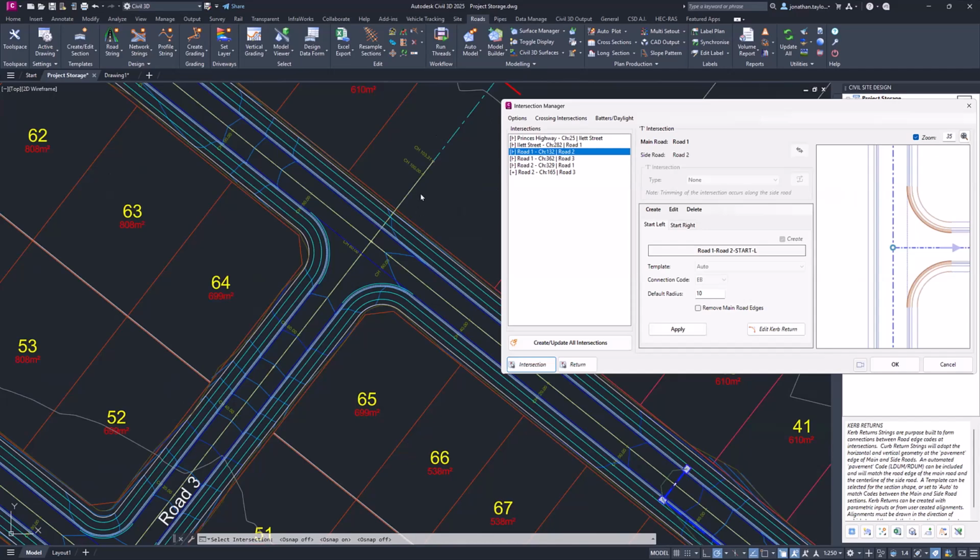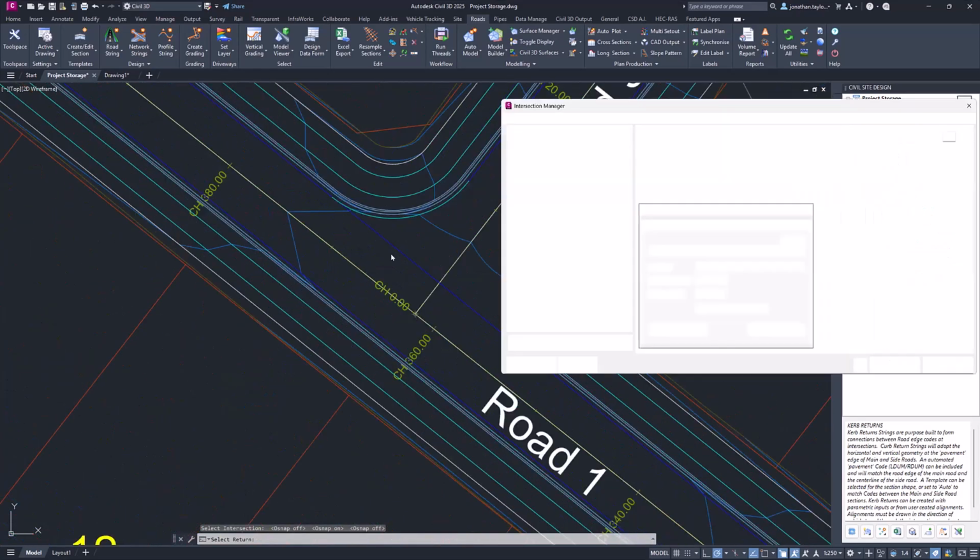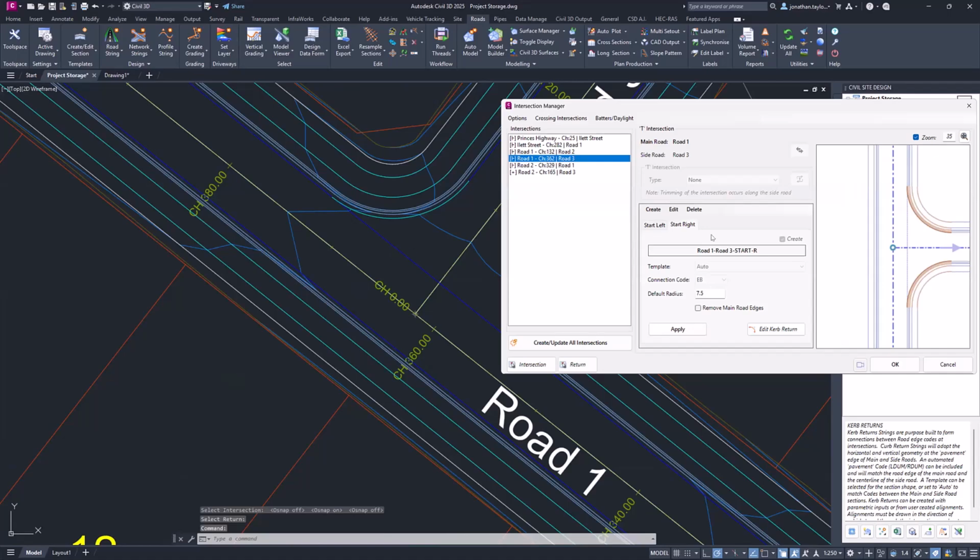Okay, well, it could just be that I'm clicking and snapping away too close to the road 1, road 2 intersection. However, the point of this is to show you that you can identify and then quickly get to the different intersections and then unique returns, as I'm going to do down here, unique returns specifically for that intersection.